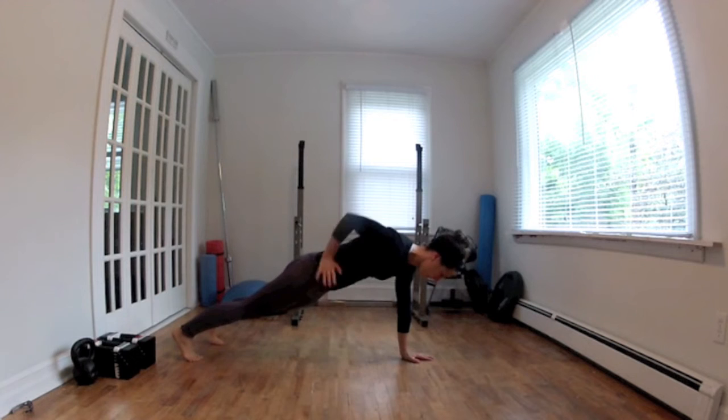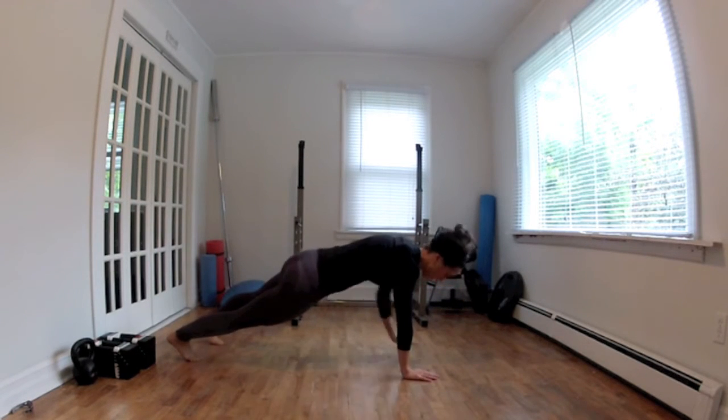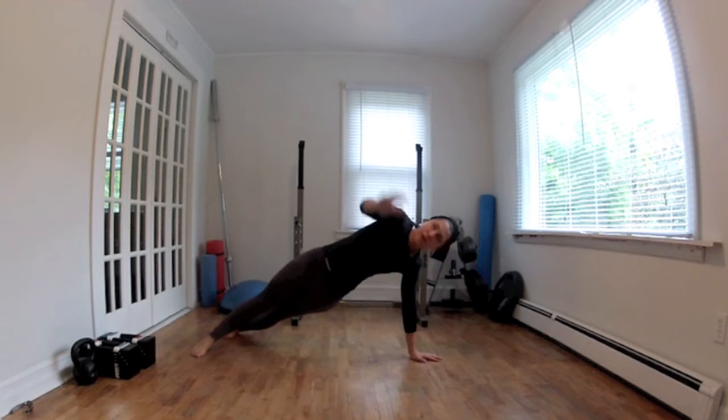And then bring it to a plank row. You're just alternating, rowing those hands back towards the hips. If you need a bit more resistance for this, you can hold a dumbbell in each hand as you row. This is going to work the back and the core.